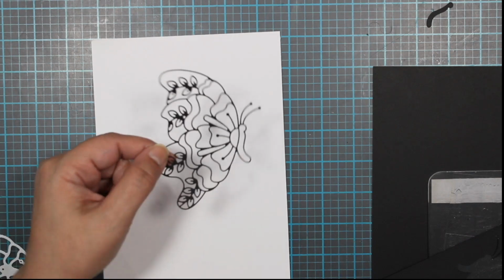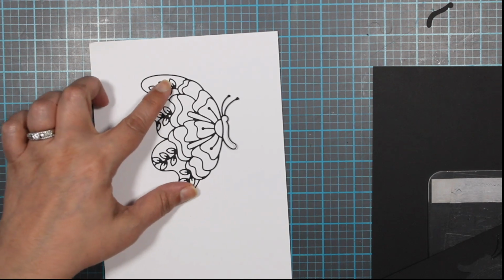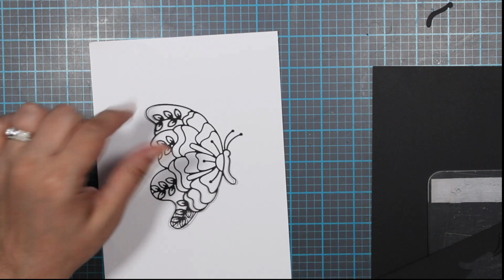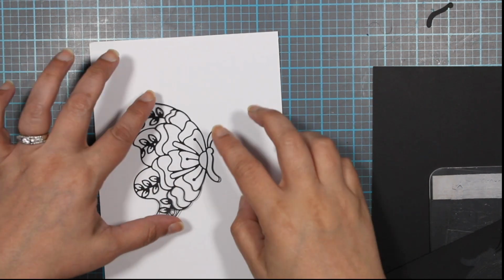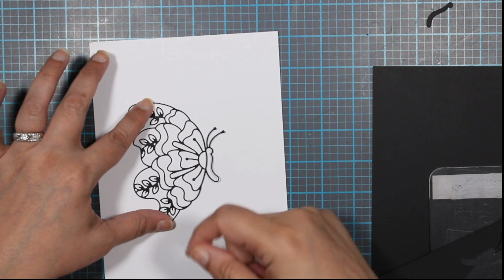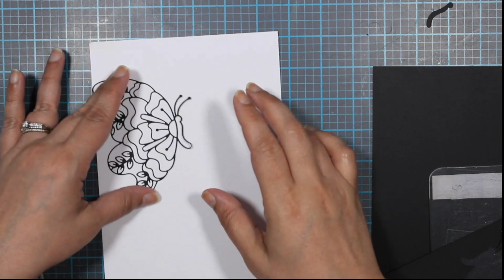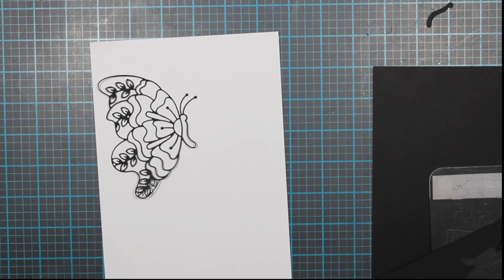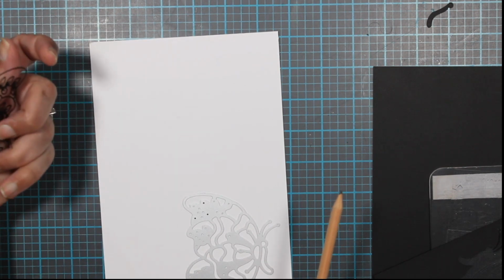Okay, look at how fine that is. I suddenly got worried about my idea. So I think I'm going to do it 2 ways. I think I'm going to trace it and then try to color it in and then cut that out. And I'm also going to just blend some colors and then maybe just die cut it and piece it in. We will see. Ooh, I didn't expect it to be that thin. That's a fantastic die. Yeah, very pretty.